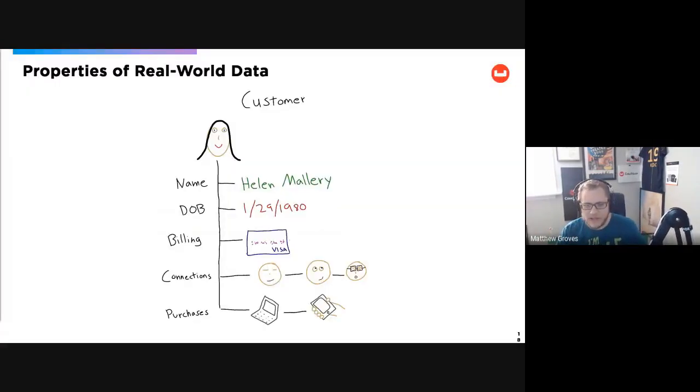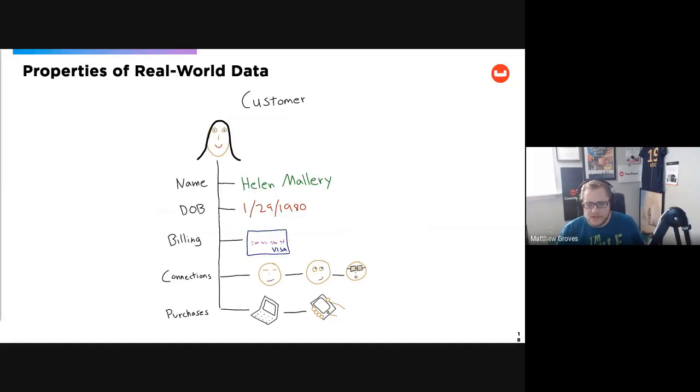All right, so I want to go through an exercise of modeling some data, like a whiteboard exercise. So let's just go look at a customer, for example, here. And we're doing this as a proof of concept. We haven't even chosen a database technology yet. We're just drawing this out on the whiteboard and saying, well, here's what our customer looks like. Here are the different attributes. You may go through some sort of more rigorous framework for this, UML or some sort of design language or whatever. I'm just drawing little stick figures on the whiteboard.